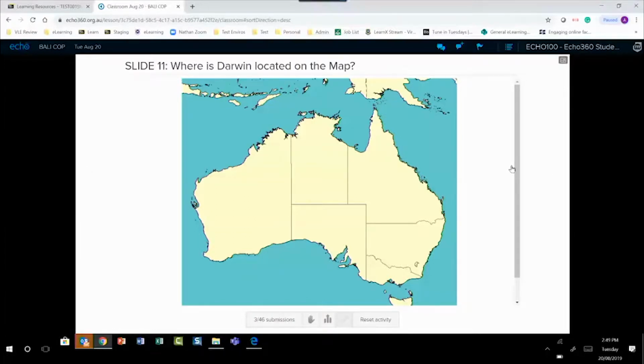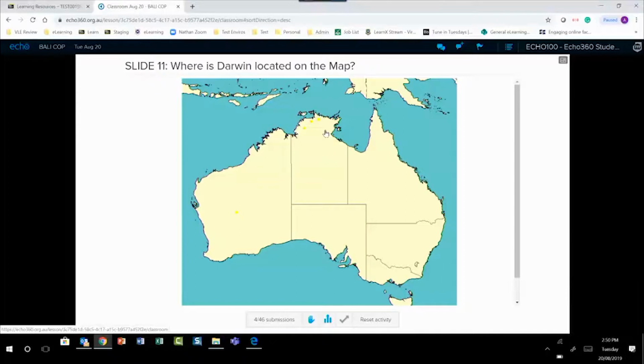Righto, I think I'll do a countdown. 3, 2, 1. Okay, I'm just going to stop that. Now, I can show the answers by clicking here, but you probably can't see them. The problem is the dots are yellow. So you can't use yellow backgrounds if you want to show the answer. Also, when the students put in the dots, they're blue, so it makes it hard to use blue backgrounds.